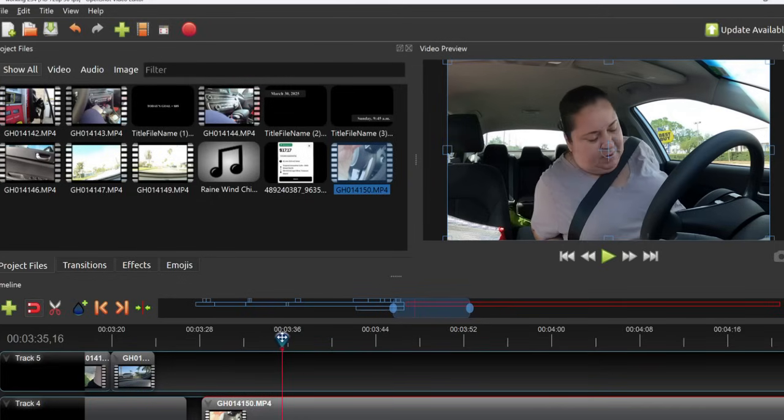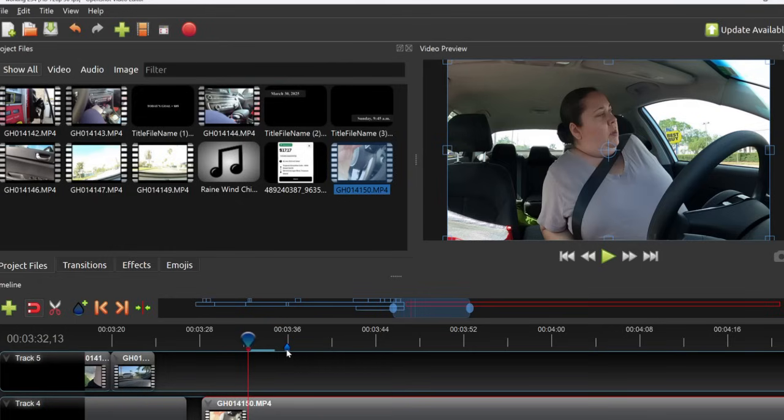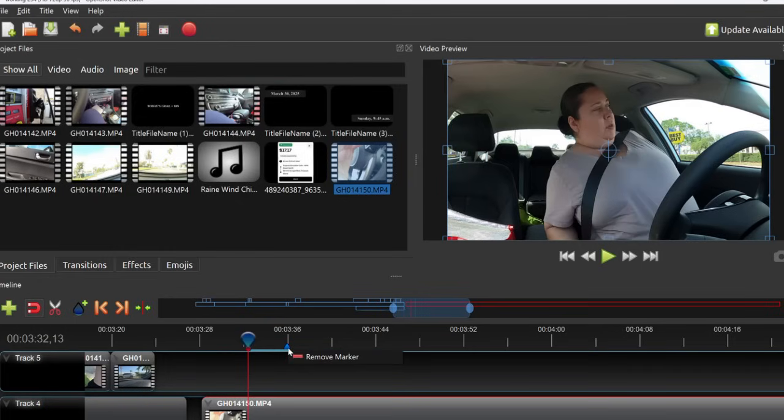Click, put this thing, see this thing I'm moving? It should be wherever you want the marker to be. Click on the marker and it's going to go right there under that spot. So you can see the marker here. That way, if you need to keep listening to the clip before you add what you're going to add, you have that marker there so you know exactly where to go back to add whatever it is you're adding. And then to remove the marker, you can just click on it, right click on it, and remove.